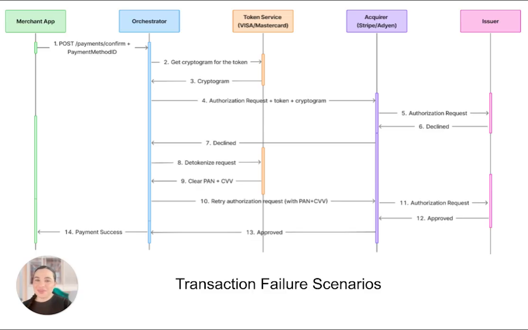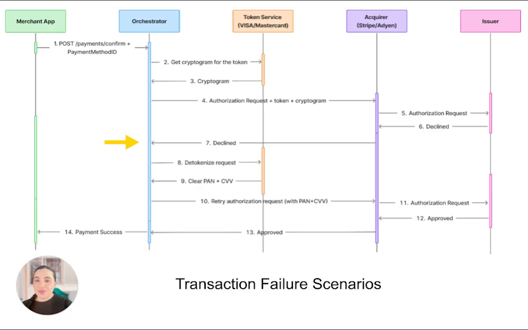Good question. Here's the part a lot of people don't realize. Issuer fraud systems don't always score a tokenized transaction as well as they'd score the raw card number. A lot of those models were trained on card number data, so they've simply seen fewer tokens. Which means, and this is the frustrating bit, a payment can get declined as a token when that same payment would have sailed through as a card number. So watch how the orchestrator fights back, steps 7 through 14.